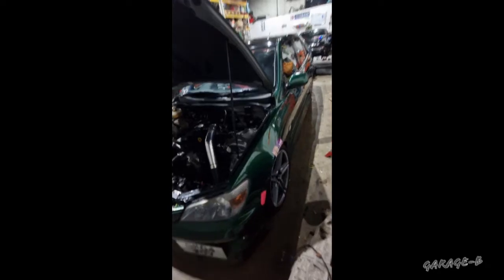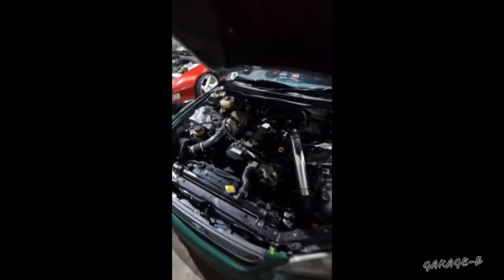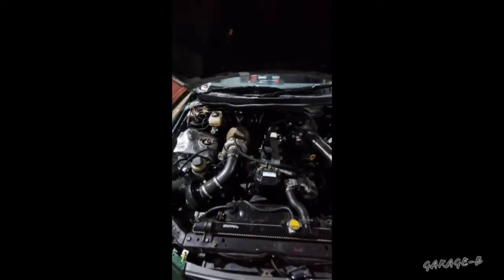So yeah, this is my build so far. It ain't amazing, but it is what it is. You know, it's due to be bigger and better soon.